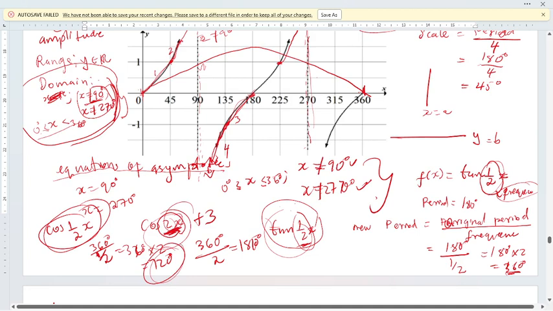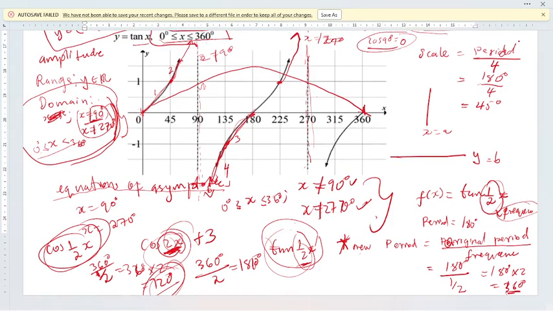So that's why it's also important when you're going to do the scale. You take the new period divided by 4. Is that clear? When you're doing the scale of this graph, you say new period, not the old period, divided by 4. Then we get what? A scale. Take note of that. New period divided by 4, then we have the scale. Okay? So that's it. Is there any question?